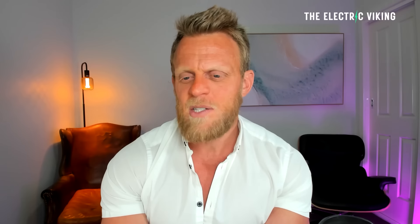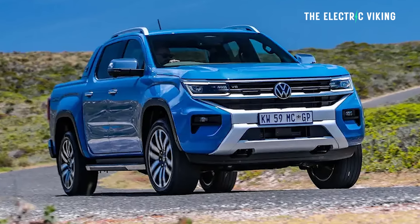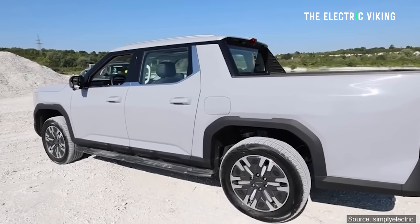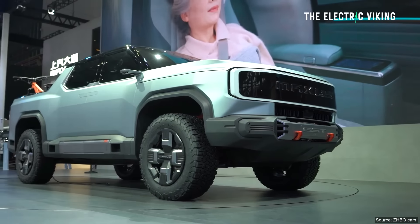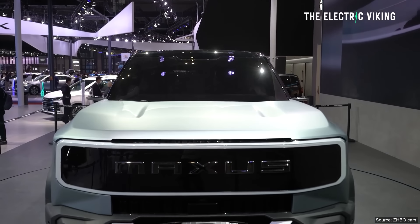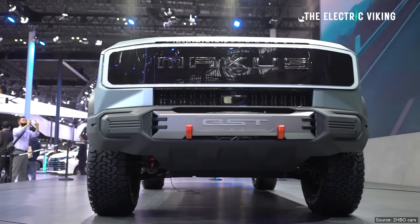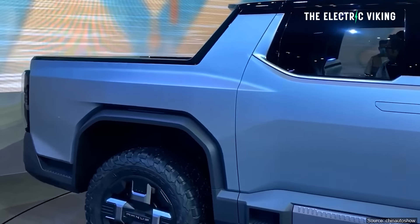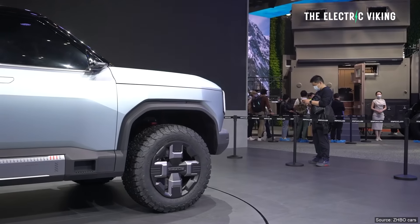Speaking of size, it's actually a really good size. One of the problems with vehicles like the Ford Ranger and the Toyota Hilux is that a lot of people complain about the tray — you can't even fit a surfboard in those vehicles. This is about 100 millimeters bigger — 5,500 millimeters, 5.5 meters long. Wheelbase is 3.3 meters. It has two motors: a 138 kilowatt motor on the front axle and a 216 kilowatt motor on the rear — a total of around 350 kilowatt, which is about 500 horsepower. That's quite a lot of power; this thing is definitely not underpowered.